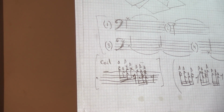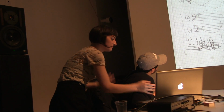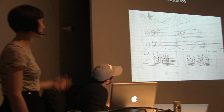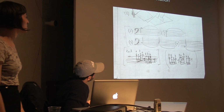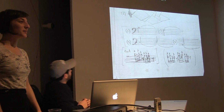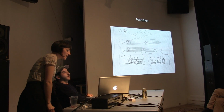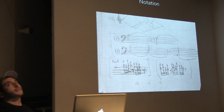One of the things that we did was some preparations to the bow. We wrapped a metal wire around the back of the bow, and that created another extra layer of texture. So the way that I wanted to notate that was with a fairly standard notational form. You can see that the note heads are X's, which means that I'm not looking for pitch content, I'm looking just for noise, in certain patterns.